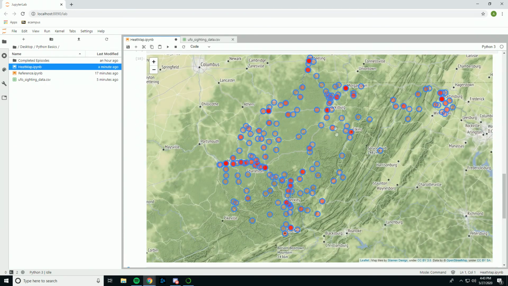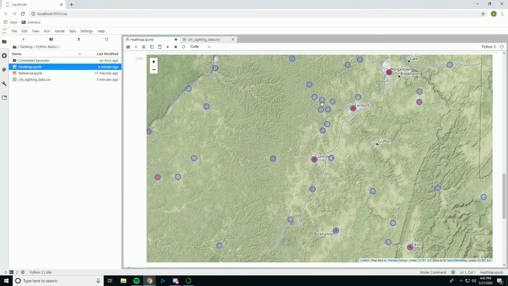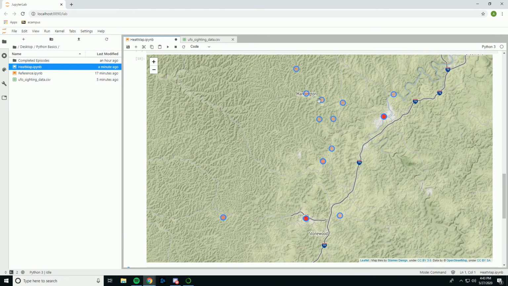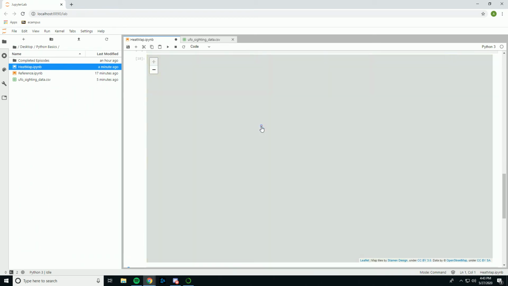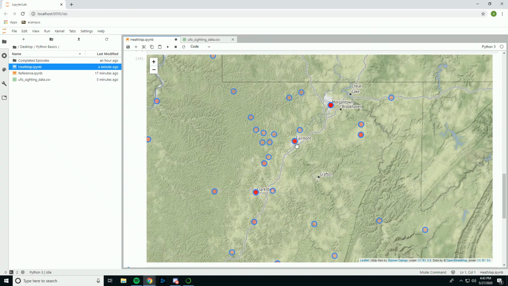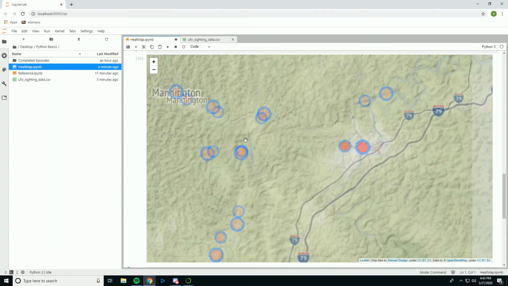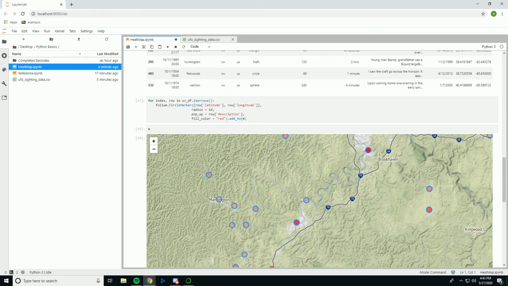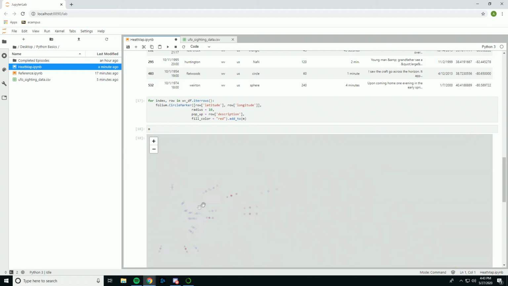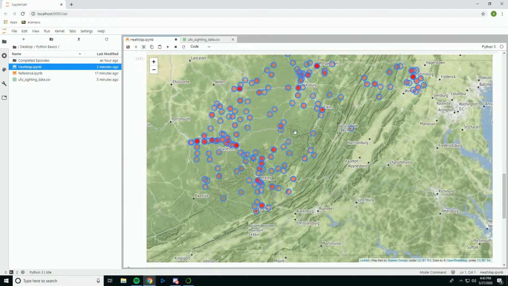There it is. So here's all of our little guys here. If you click on it, you should get a little pop-up. Maybe not. What do we got going on? Why don't you want to pop up? Sort that out later. But for now, you now have all of your cases throughout the state on that radius 10.